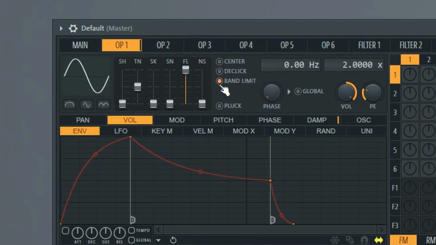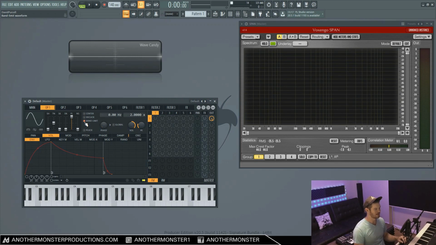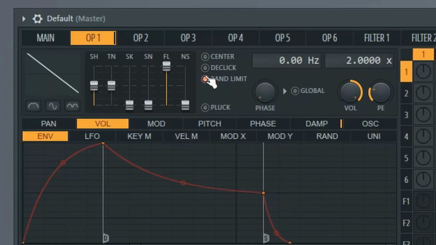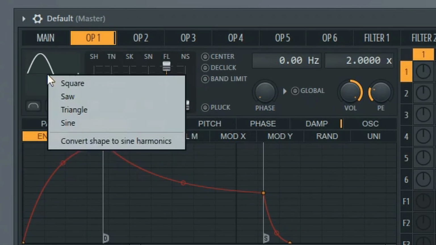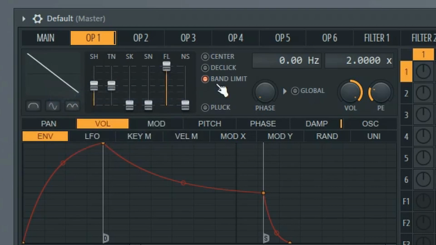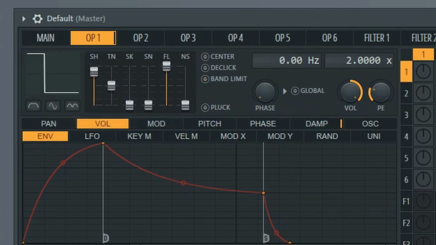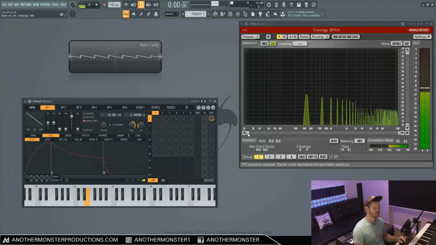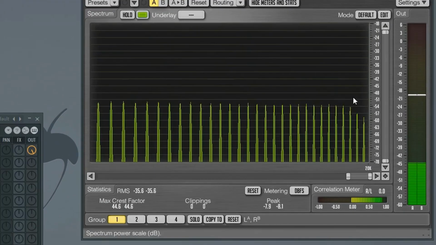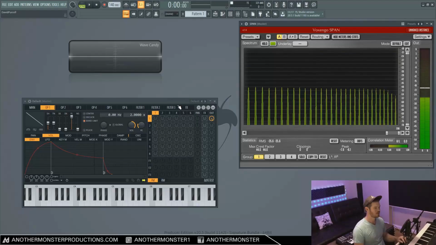And then we also have a band limit option, which is essentially an anti-aliasing filter. And I'm not going to get into what aliasing is in this video because I already know this video is going to be very, very long, but I am going to give you an illustration of how this works. So for example, right now, if I were to go to sine wave, it's not on, but if I were to right click this and go to saw wave, it turns on. Now this can be problematic because if we start with the sine wave and we drag it, it doesn't turn on. So I'm going to show you what this does. So right now, if I play a saw wave and I'm zooming into the higher frequencies up here, the band limit's on.